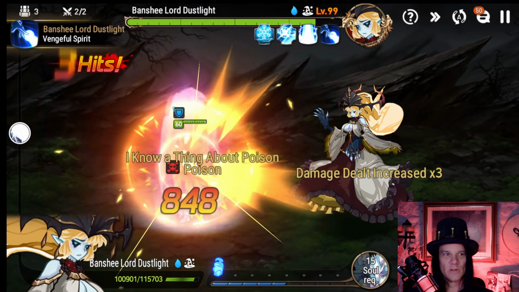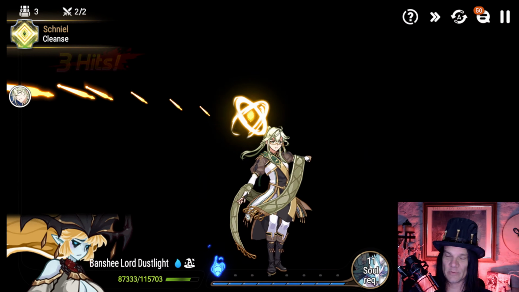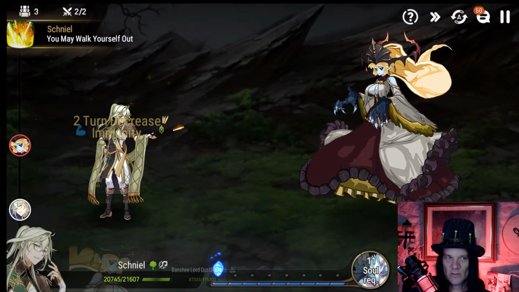Another little round of poison, another resetting of our skill. And we do another 12k damage. Now you may be asking yourself, so what's the point? This isn't super fast, even if it is kind of a fun little flex with this unit. Well, the point is, look who's with Schneil.